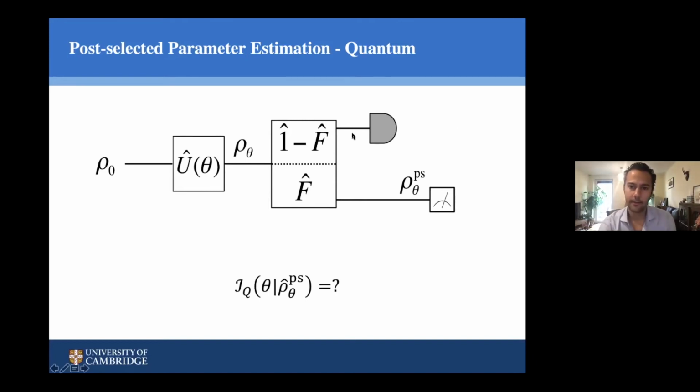The idea here is that maybe your detector takes a very long time to measure the particles. So you want to make sure that every time you send a particle to the detector, that particle carries a lot of information. And what we wanted to know is how much information can you distill into these few particles that you're going to send to the detector. So we want to know what's the Fisher information, or the quantum Fisher information, of these post-selected particles.